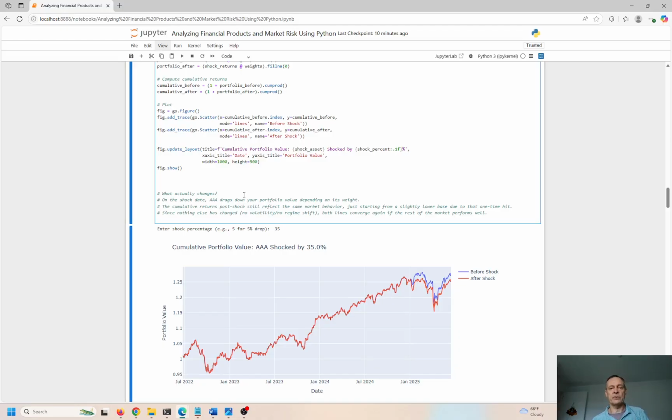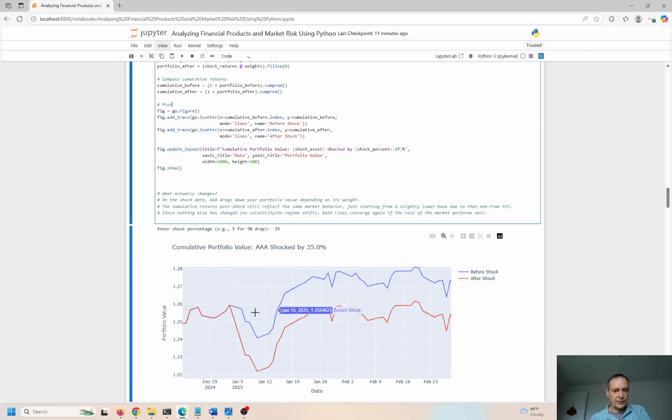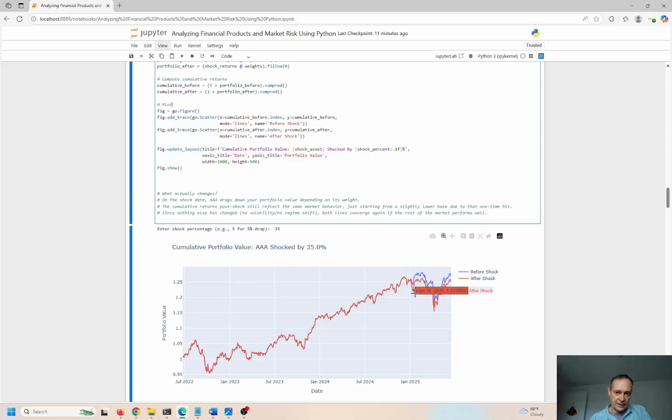So when we do these shocks, you want to make sure it's done on positions where you own a lot of shares, or it consumes a lot of the percentage of the portfolio, right? Because if it is only 1 or 2%, it's really not going to have much of an impact, okay? So again, you can see this is the shock date, and this is the future payoff right here. So the portfolio is being dragged down a little bit, but nothing else has really changed here. We just have a slightly lower base from a one-time hit, right? So these two lines track each other pretty steady, and again, it's just one stock going down.